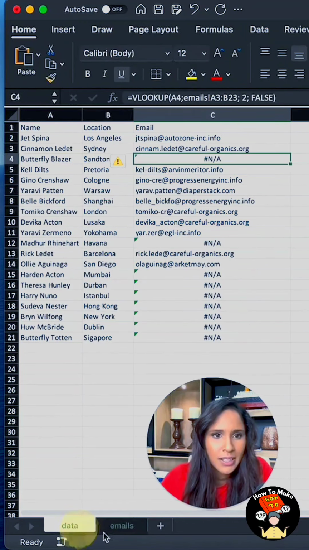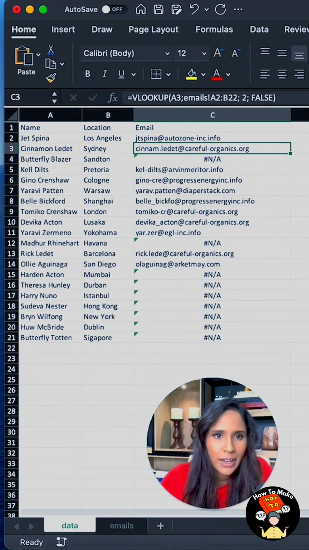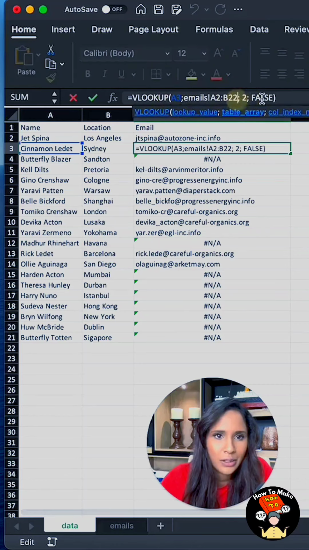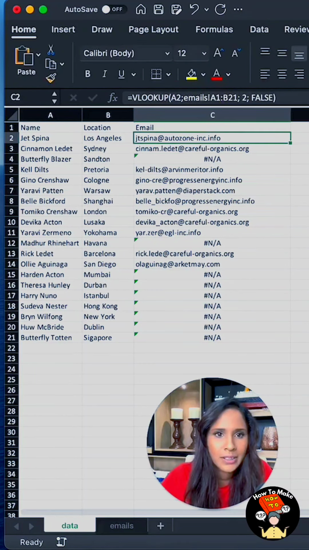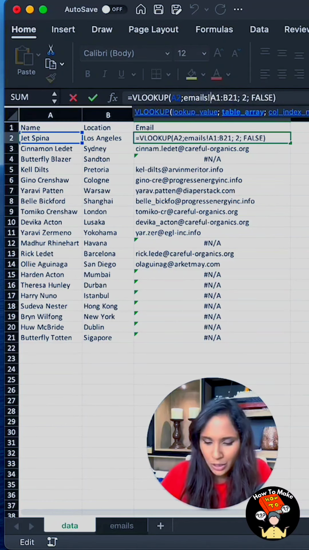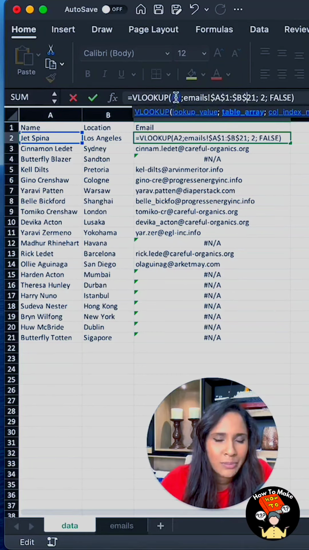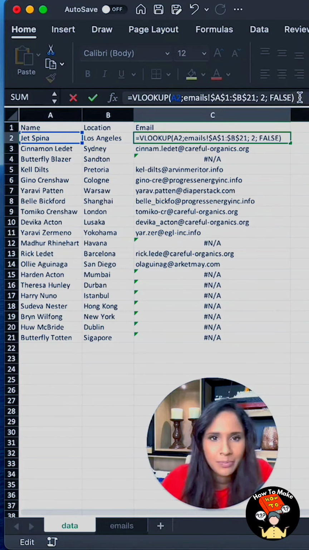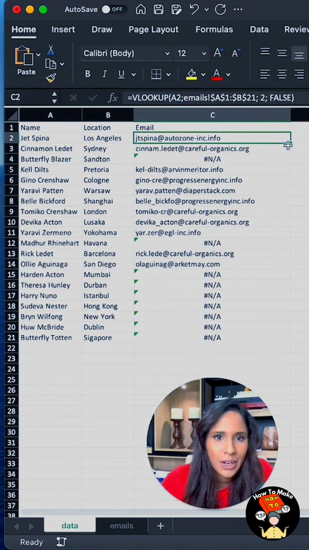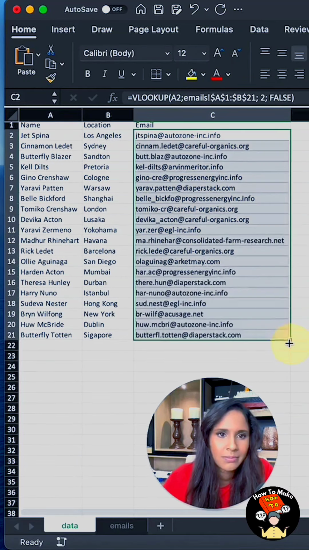My table doesn't move, so it's talking about the VLOOKUP table here. So this is fixed. Every time you drag, Excel will take your active row and assign all the cell values one down if you drag one down. To fix this table, we are going to go back to our first row and put dollar signs in between the letter and the number of the table, and leave your lookup value, that's correct, and that needs to move as you drag down. Press enter, and then when you drag down, it should be populated.